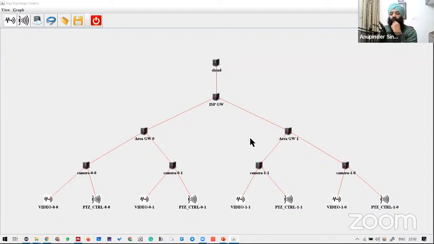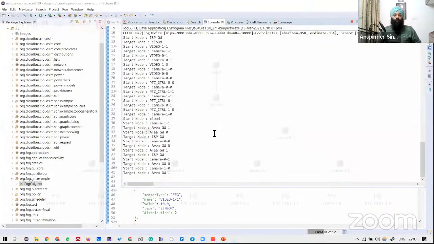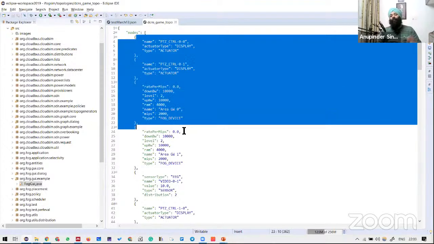So this is how you can generate the topology. Whenever somebody asks me how shall I generate the topology for my hypothesis or my problem statement, I always suggest: just go to the GUI, generate the system as per whatever you want to have, and then save that topology. Once you save it, you have that file available with you, and you can read this particular JSON file and create the topology within your example scenario, right?